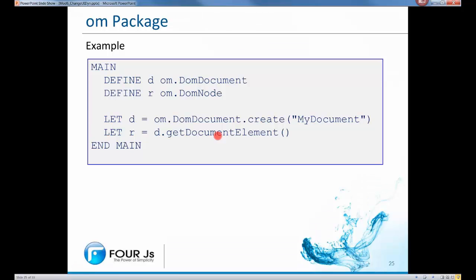Let me get my spotlight. They've created a DOM document variable, and then they create a DOM document and give it a DOM document name. And then once they have that DOM document name, down here they had a DOM node. They wanted to pull a document element in, so they used this getDocumentElement method. Why they're doing this, I don't know, but this just shows you how you can use DOM nodes, how you use DOM documents and DOM nodes, and how you can specify them.